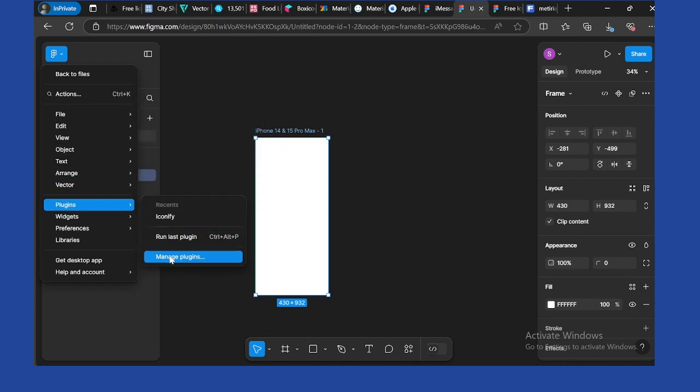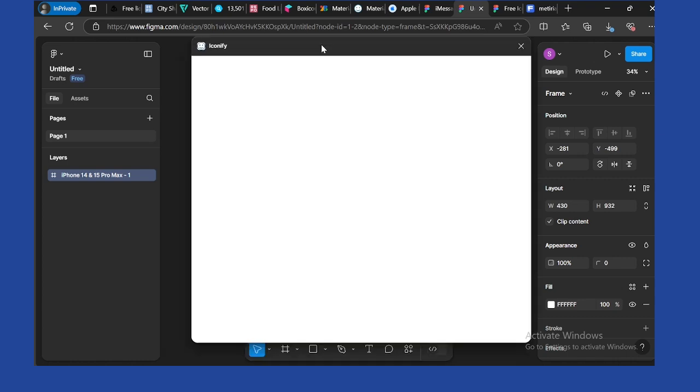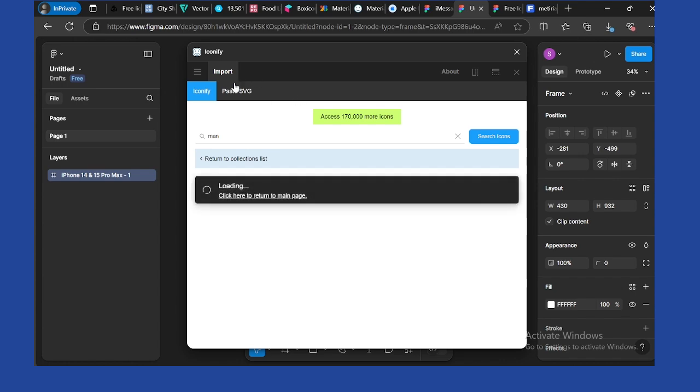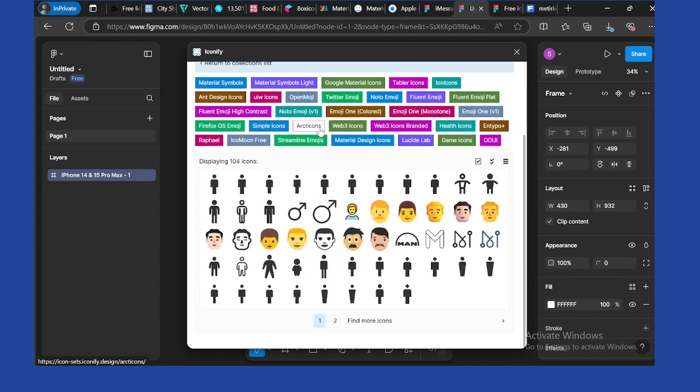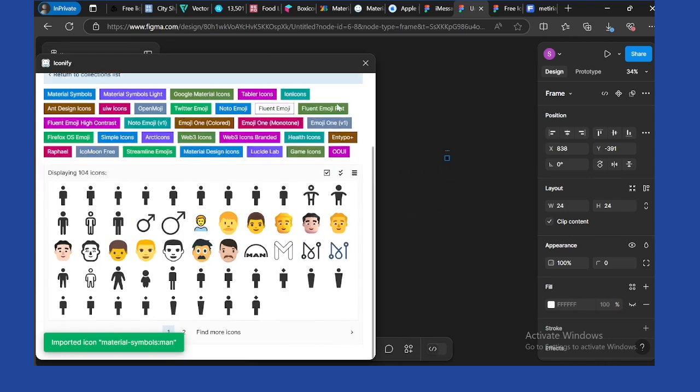You have to manage plugins, and search for this Iconify plugin. If you click that, that will pop out another window, and I have already typed man, and look at this, these are all free icons. I can drag and drop, and there it is.